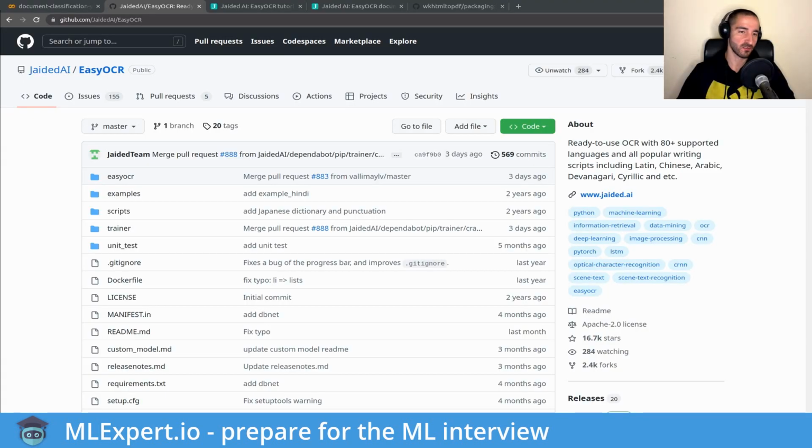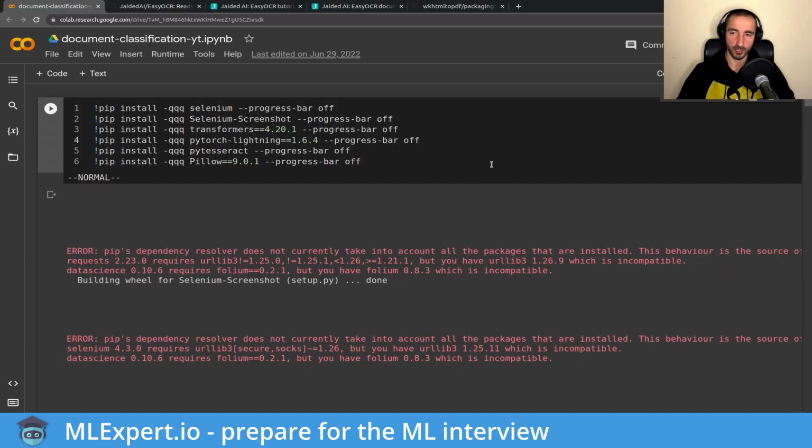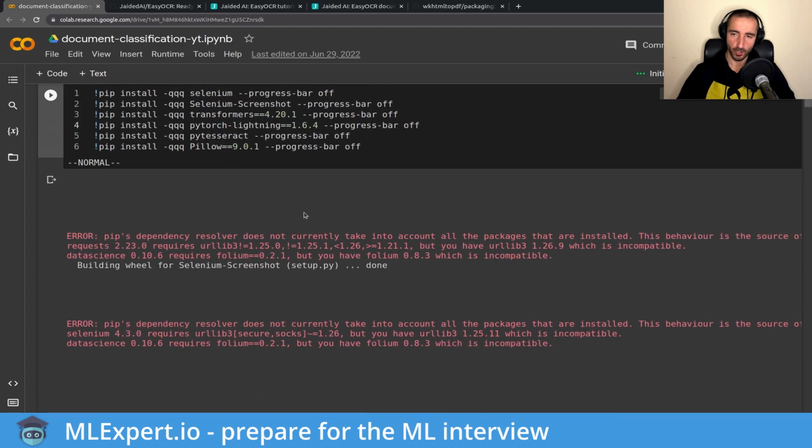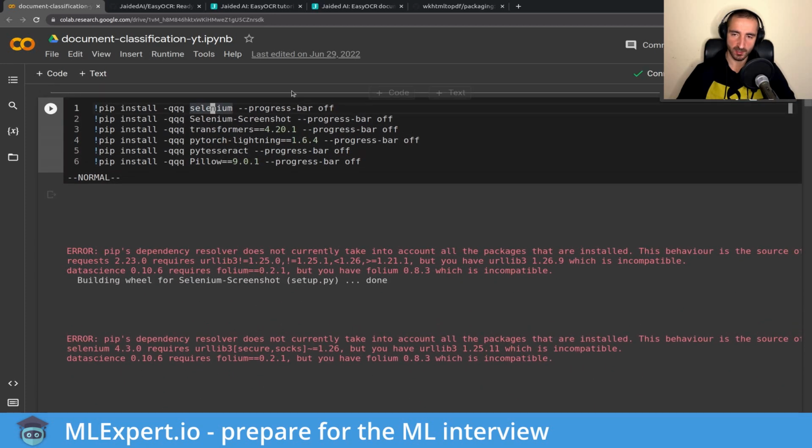Okay, so let's first start with the previous notebook, and I'm going to open that up. This is essentially where we left off, and I'm going to first connect to the Google Colab compute engine. And then I'm going to replace some of those. I'm going to delete those two.